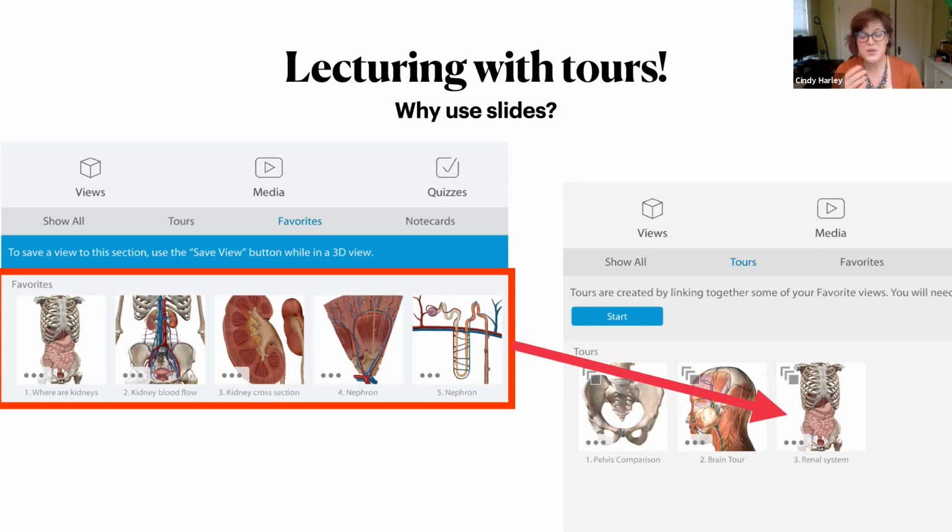Once you save this tour, you can use it as something to lecture from. I almost always recommend a guided note, like we talked about earlier. If you're thinking, oh my gosh, I don't have guided notes, there are some in at least the semester courseware that I wrote. They're Word documents that you can edit and make your own. That way the students have something to write on that has images in it while you're flipping from one image to another.